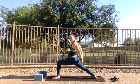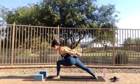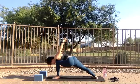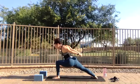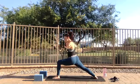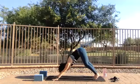Interlace the fingers. As you tip, can you keep pushing through your right foot, right through the edge of the foot? Energy in the back leg. Strength in the front thigh. Rising up. Breathe in. Breathe out, hands come down. Lift the heels, step back, down dog.